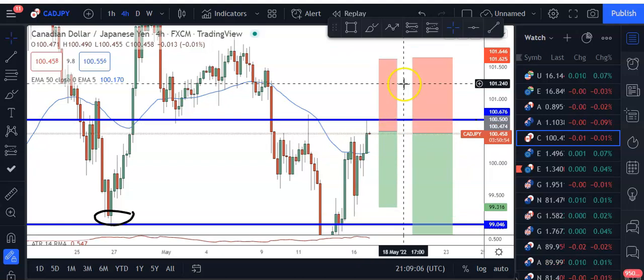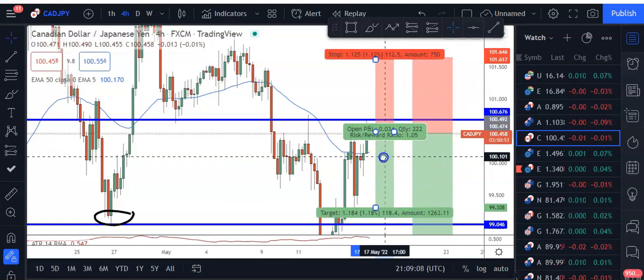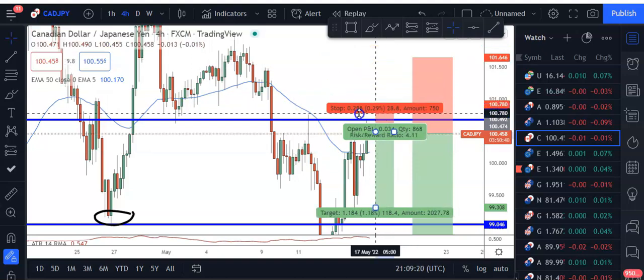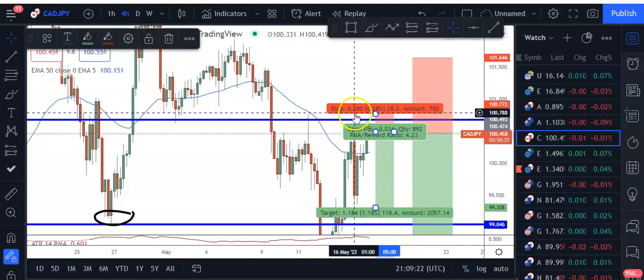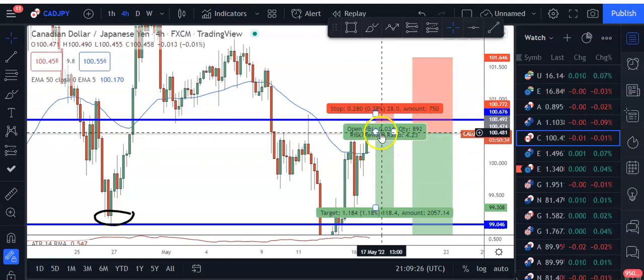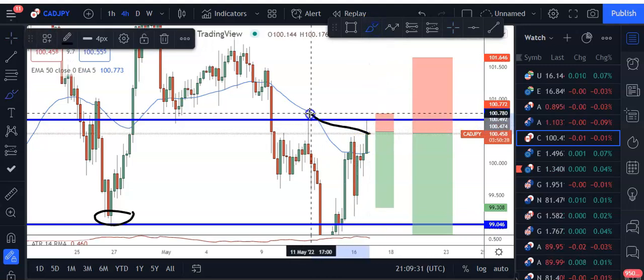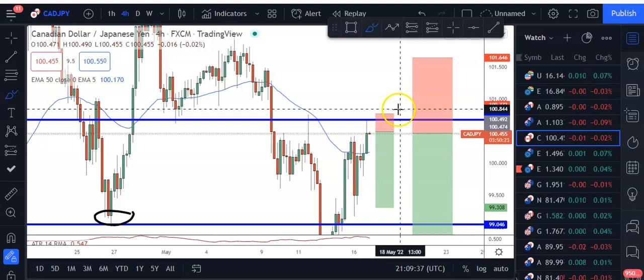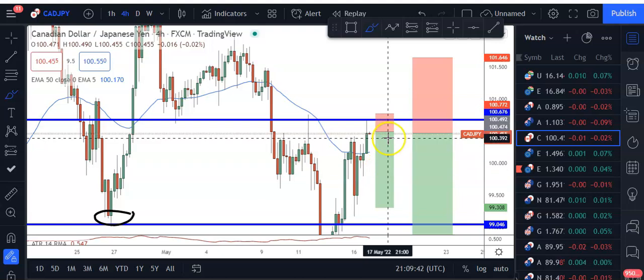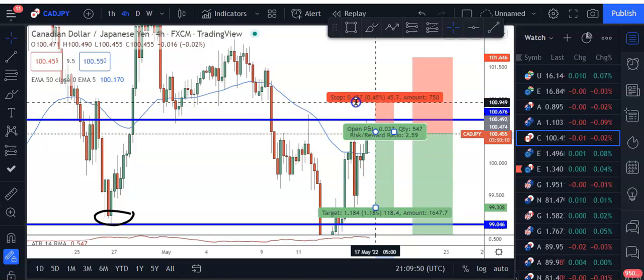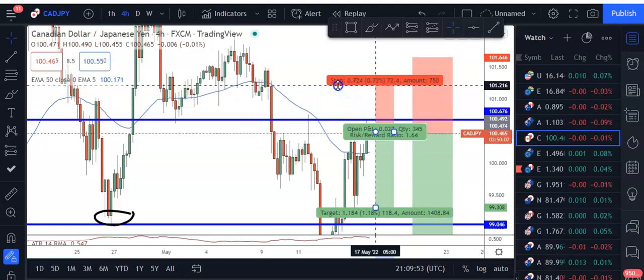So what I usually do is I put on my position tool, and then from that previous high, from where price action is right now, from this point here up until this point here, the last high, the difference in pips is 28 pips. So I will take the 28 pips plus the 60 that we saw on the ATR reading. So 28 plus 60 will be 88 pips. So my stop loss will actually be 88 pips on this trade.